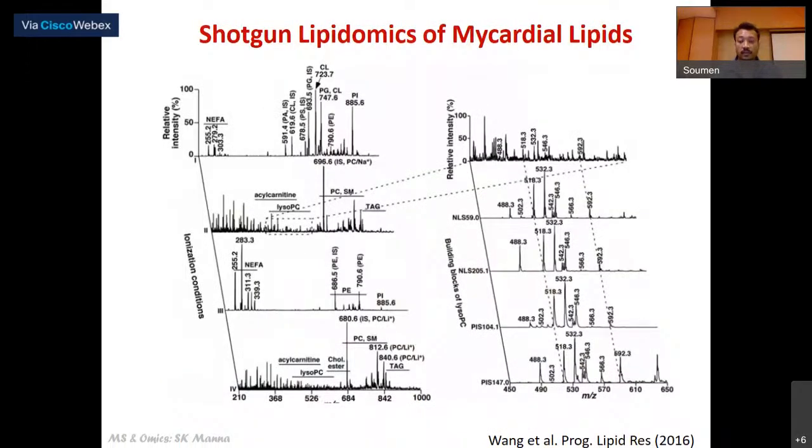So we will discuss some of the techniques that can help you to assign the lipid species. So far we have discussed that you analyze your data: you first record the full spectrum, then you analyze the data, and then you choose the precursor mass that you are interested in, and then you target that mass, using something like a triple quad or a QTOF kind of instrument where you can do tandem mass spectrometry. You analyze the fragmentation pattern and try to infer what is the lipid species that you are looking at.